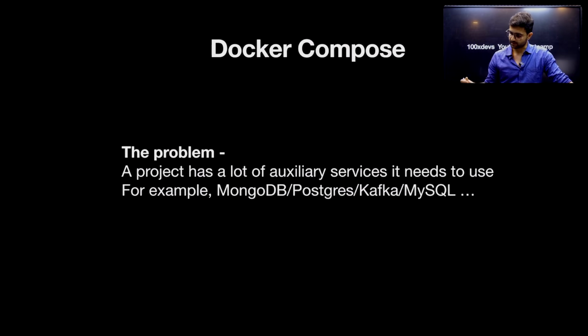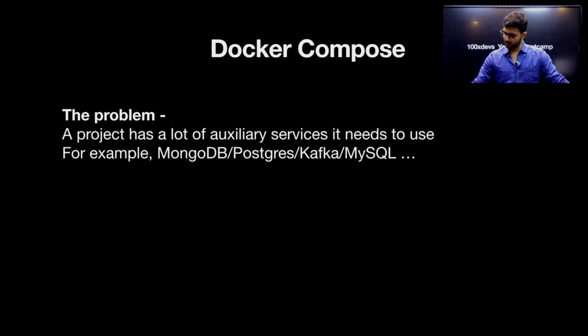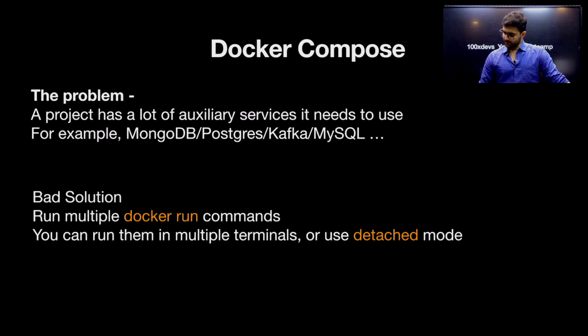The name itself has compose in it, which means it lets you compose a bunch of images and containers together. What is the problem we're trying to solve? A project has a lot of auxiliary services it needs to use. For example, MongoDB, Postgres, Kafka, MySQL. What is a bad solution to this? You can run multiple Docker commands. You can run them in multiple terminals or use detached mode.